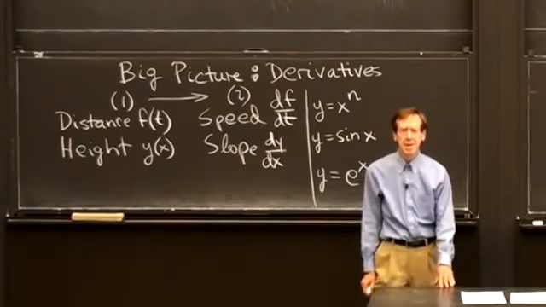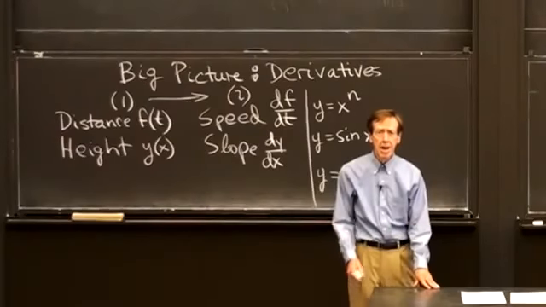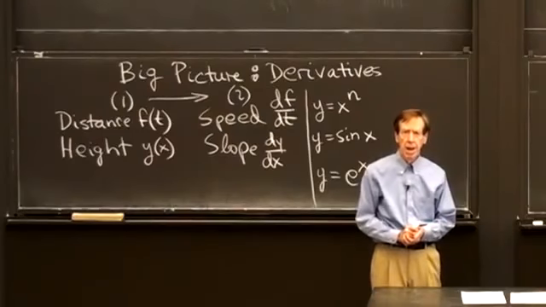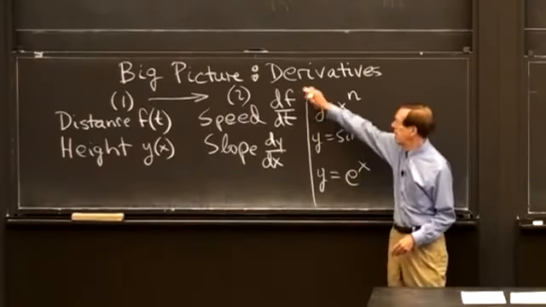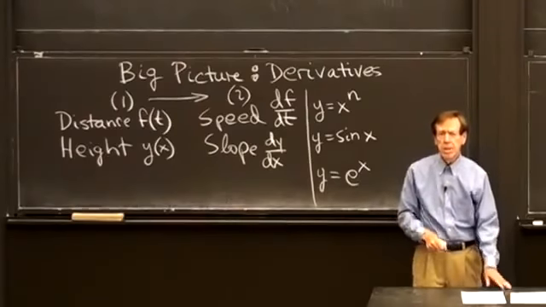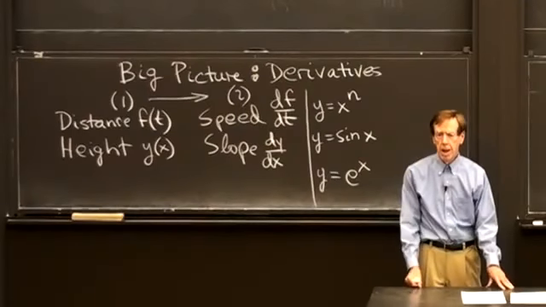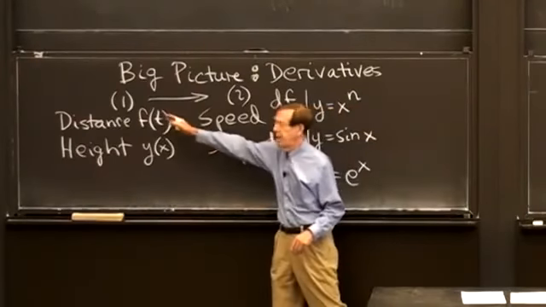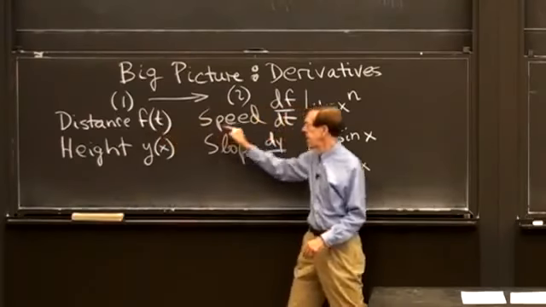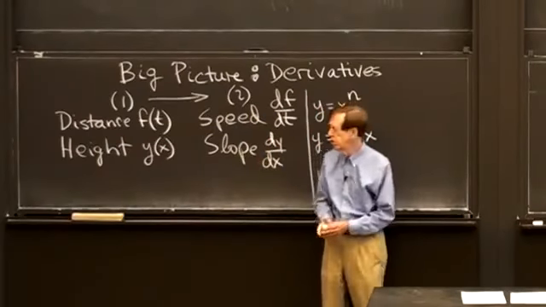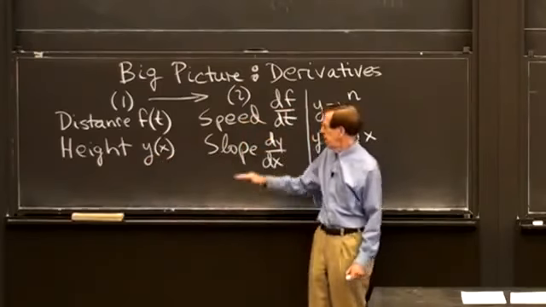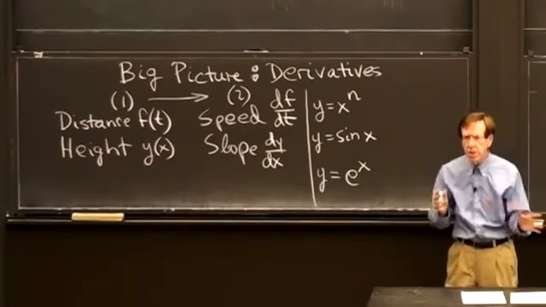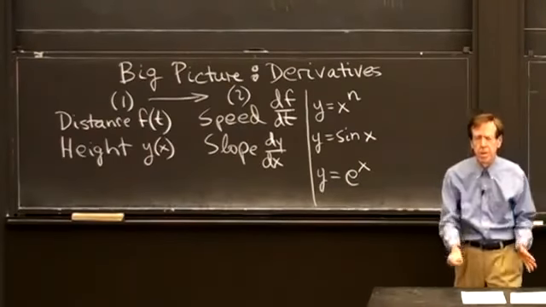Okay, hi. This is the second in my videos about the main ideas, the big picture of calculus. And this is an important one because I want to introduce and compute some derivatives. You'll remember the overall situation is we have pairs of functions, distance and speed, function 1 and function 2, height of a graph, slope of the graph, height of a mountain, slope of a mountain. And it's the connection between those two that calculus is about.